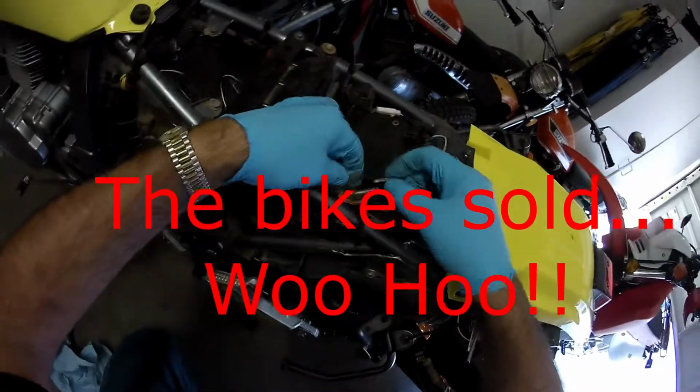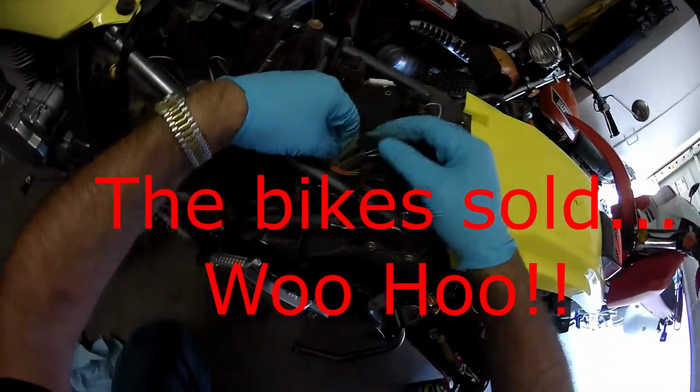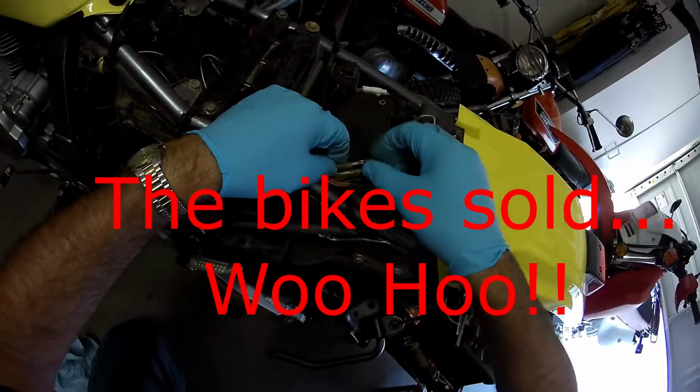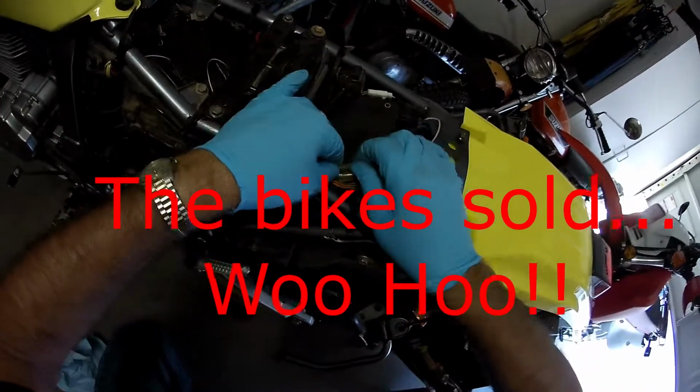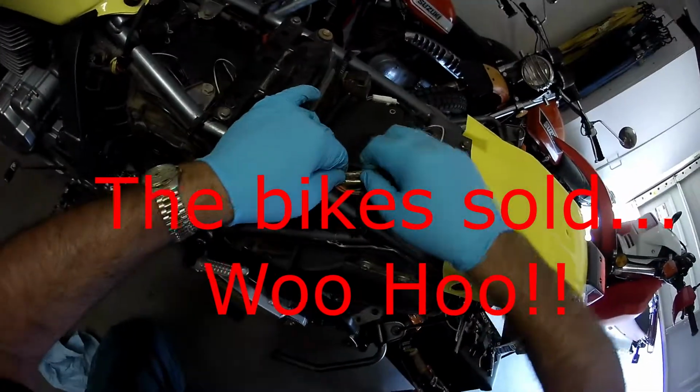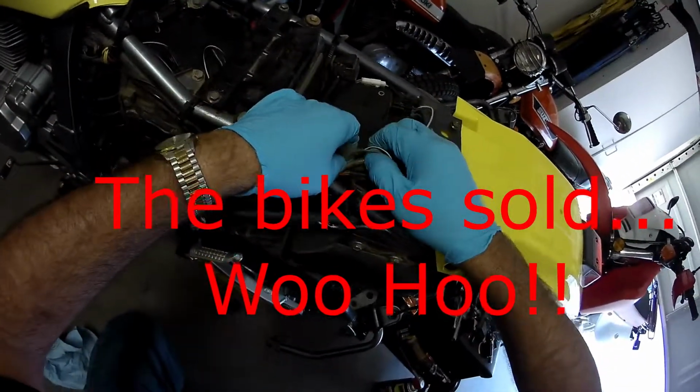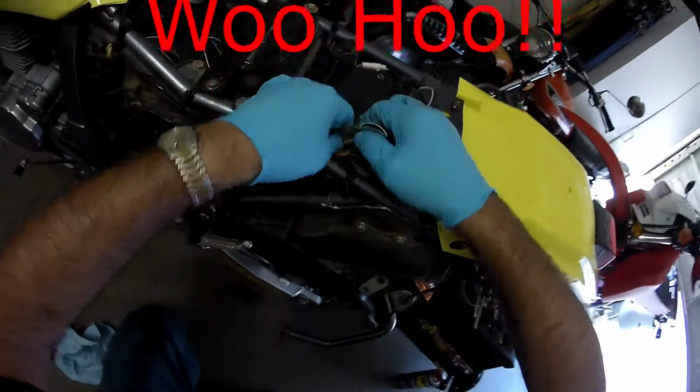Good deal. And I lowered the price on a couple of these bikes. I'm not getting any serious offers. I just want them gone. I just want to go ride. I don't want to work on stuff. I mean, I don't mind doing this, but I don't want to restore stuff like I used to.